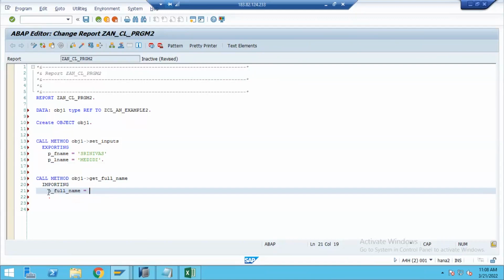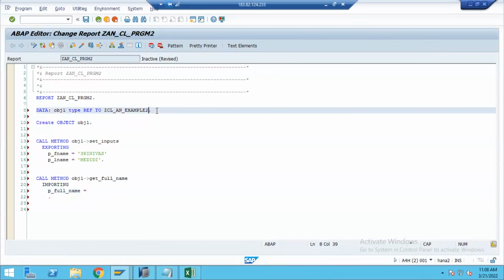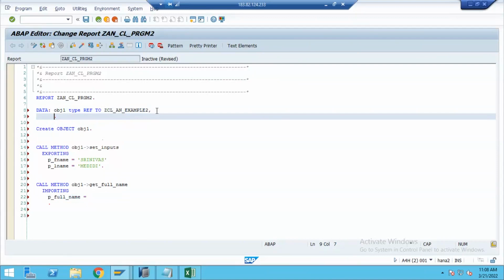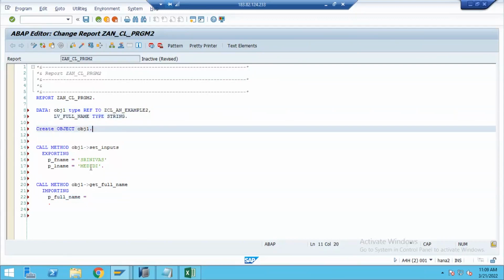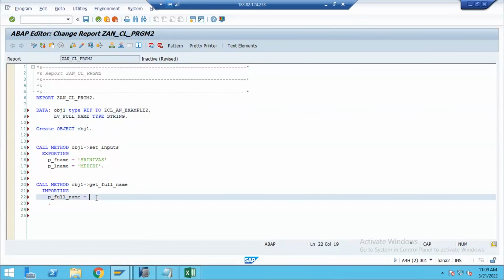I need to capture the output in a local variable, correct? For that reason, I am going to create one local variable, lv underscore full name, type string. I defined one local variable, and now I am going to capture my output in it. That's it.